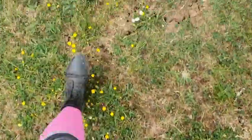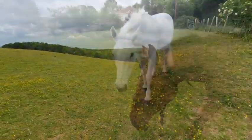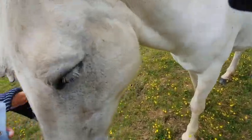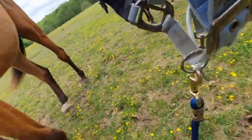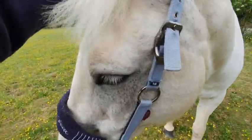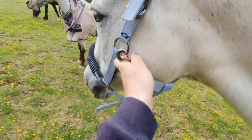One of the things that I find is really important to assess at the beginning of your fitness plan is condition. And I like to then adjust my feed according to what the horses look like at the moment and what their workload is, wherever they are in the fitness program.